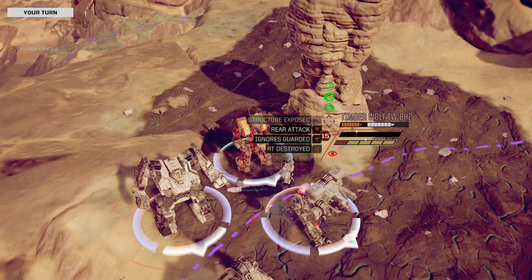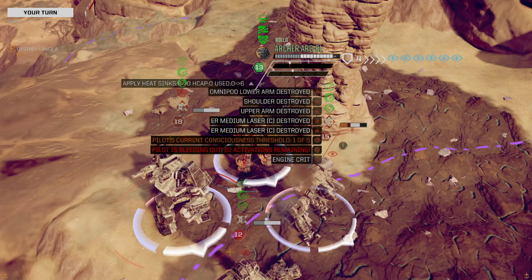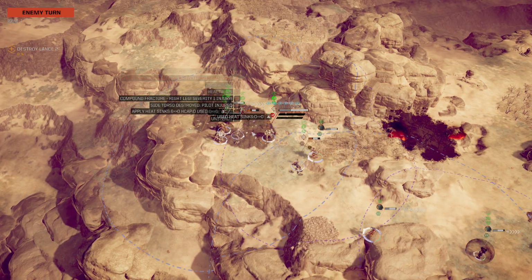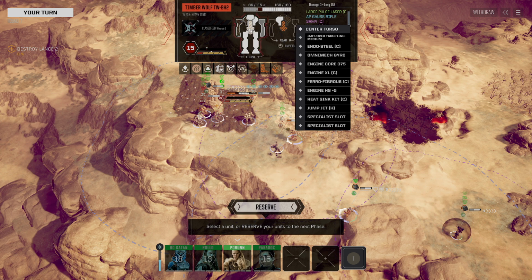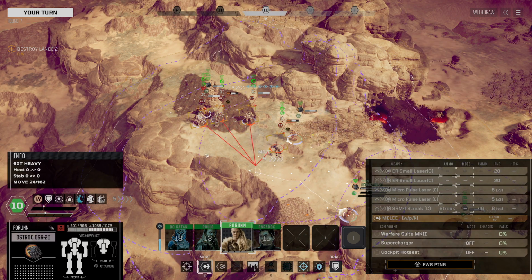Wait, did I leave the... No, he's not the one that has the fiber sword. Solid connection on that one. Alright. Timberwolf is completely, completely torn up on the right side and the back. Standing by.